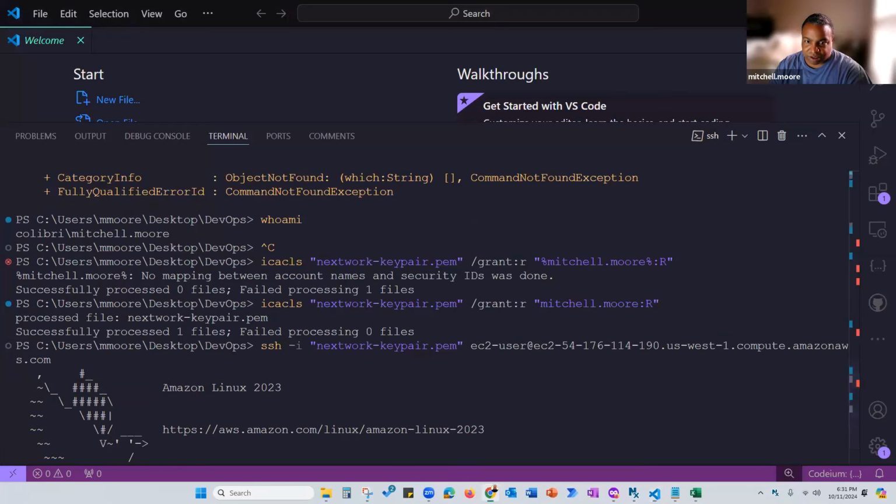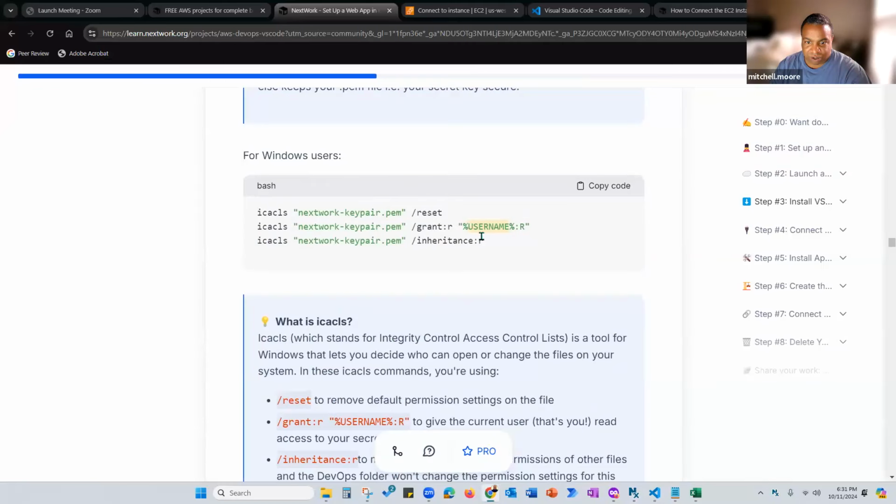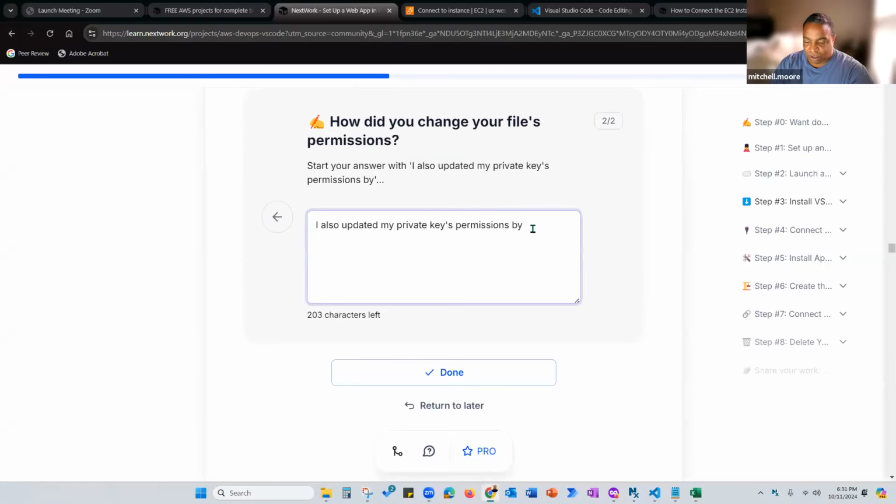Well, I guess we could do it by copying and pasting the following commands in the terminal.